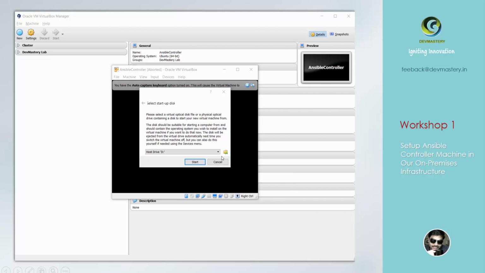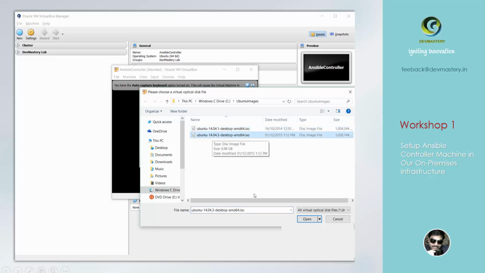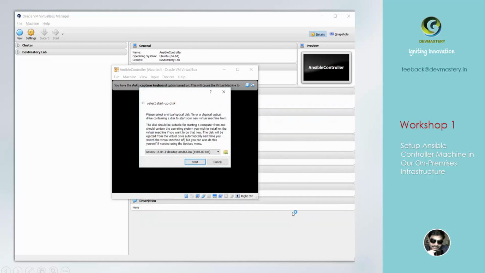Now we have reached this window, and you have to select your ISO file using the browse button. Just click browse, and it will ask for the location of your drive. I'm giving the latest one we got, 4.14.0.3. I click open, and then click start.